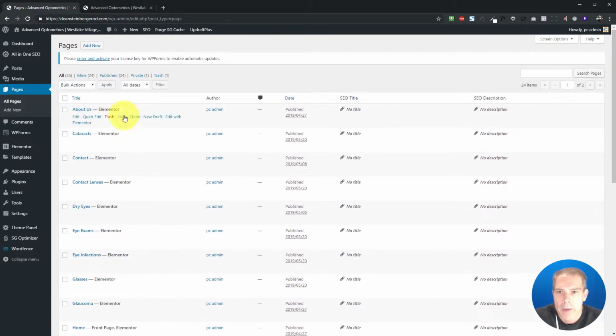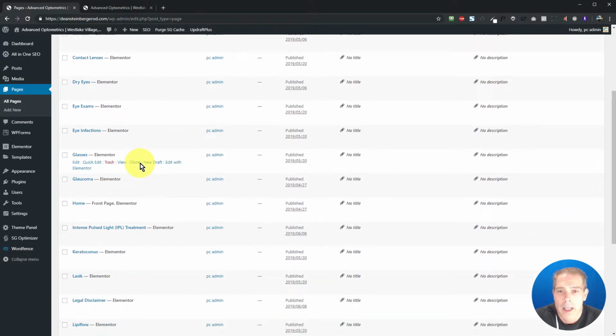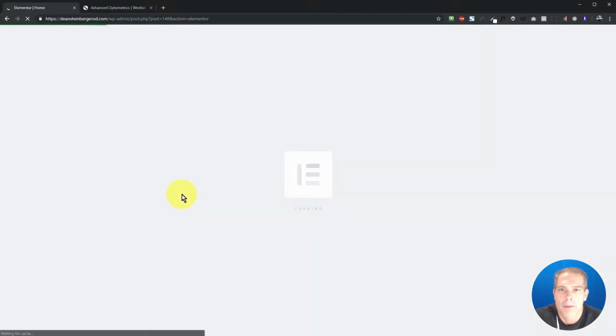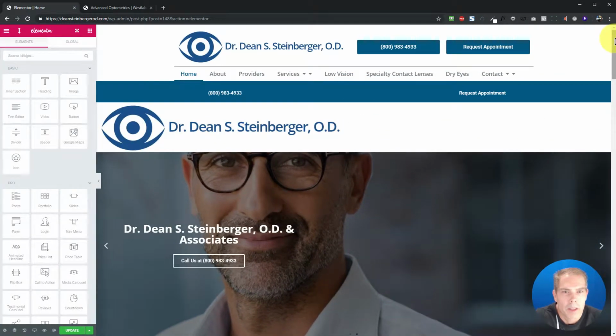So we built this site with Elementor, which is a page builder, which is super easy and has lots of functionality. You can do about anything you want. So you're going to go in here and click Edit with Elementor. Then, based on your network speed, it will load up. Got some nice images there, so it'll take just a moment.